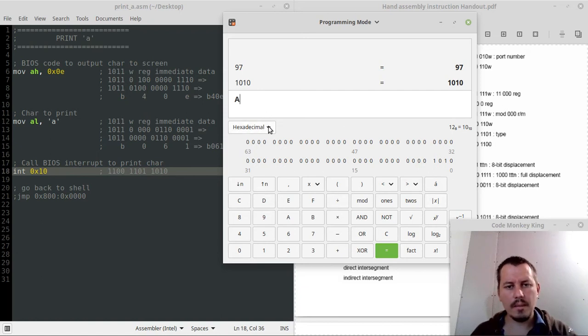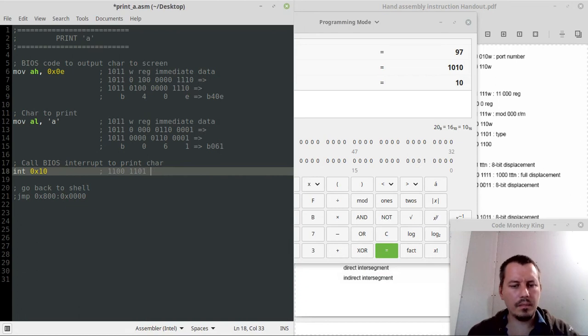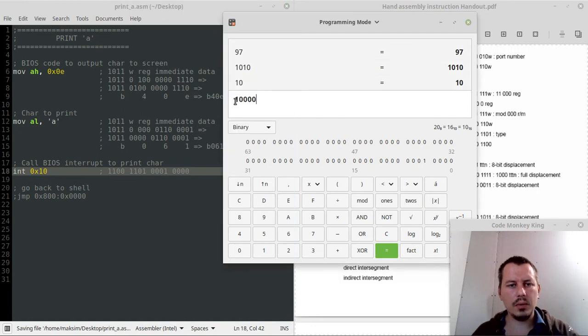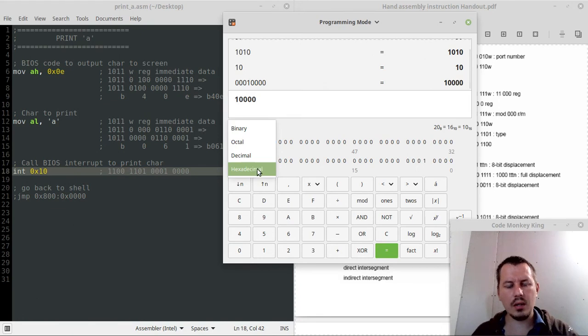In hexadecimal we have 10, and in binary, okay, sorry guys. What have I done? So it should be 0, 0, 0, 1, 0, 0, 0, 0. If we convert it to hex, it should be 10 in hexadecimal, which is 16 in decimal.